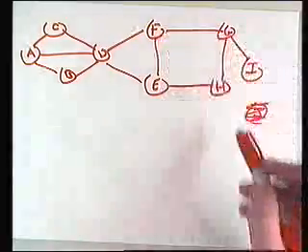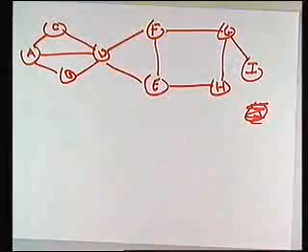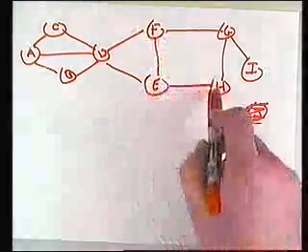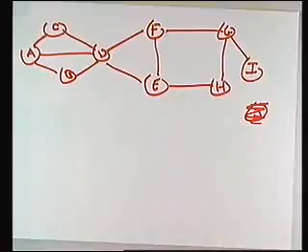But the point is that you have F to G to H is one path from F to H. Now if you go from F to E to H, that's another path. And those don't overlap except at the endpoints. Now they have to overlap at the endpoints because we're talking about going from a particular vertex X to a particular vertex Y. And so if we're saying, well, what are the paths from X to Y? Well, of course, X and Y will be in all those paths. But what we'd like is to have at least two paths that go from X to Y that don't overlap.